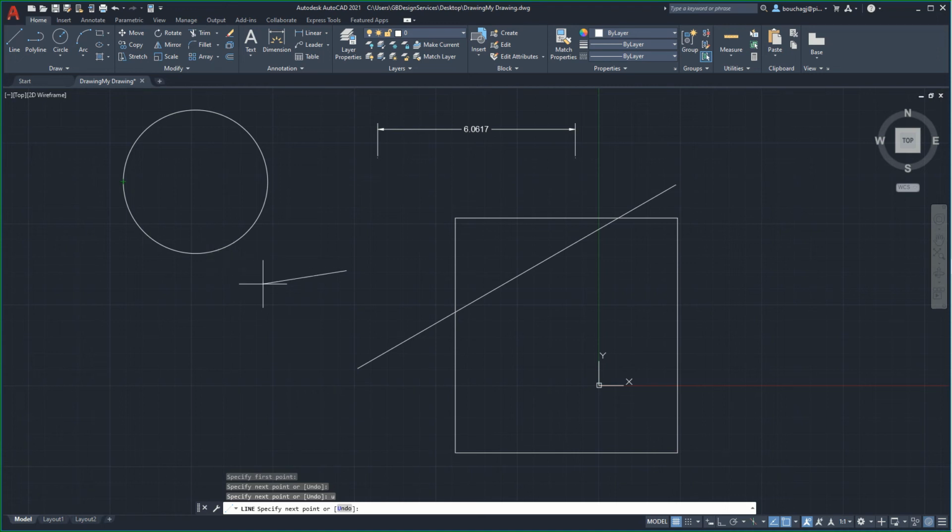The extension object snap, unless needed, ideally should remain off. The extension object snap allows us to detect an object snap of a linear segment and or an arc segment, and then to project into space where that line segment or arc segment would extend to.